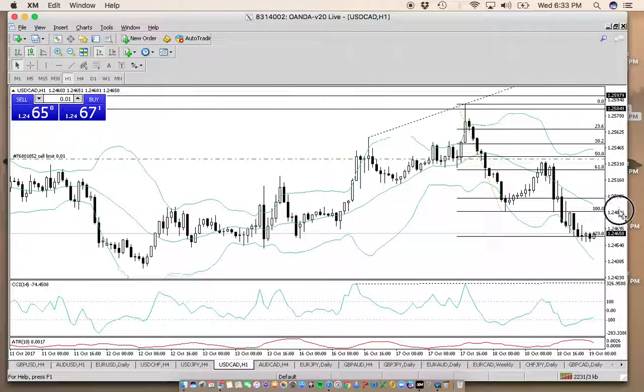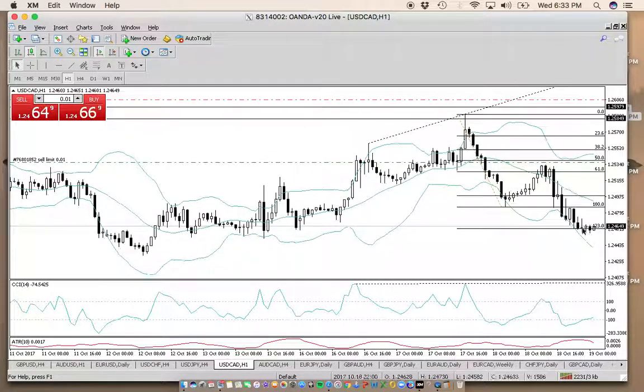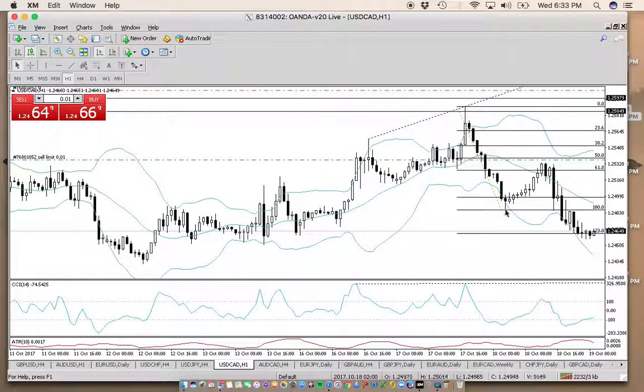I don't have 138 plotted on here because I try to be conservative when I take my profits, especially when I'm trying to take profits outside the previous low. So I put 123, just so I can always take my profits and look at where it's at. It's forming a base here. This still has the potential to drop a little lower to the 138 mark. But that's just a quick tutorial on fibs and how to calculate profits.